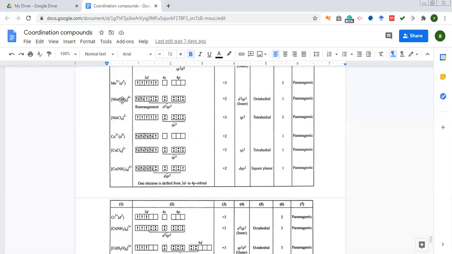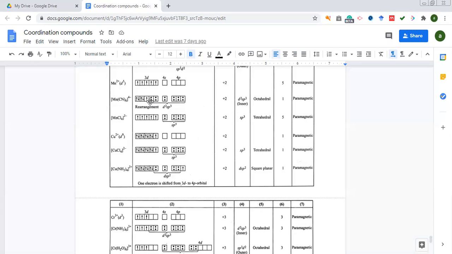And next, what is the nature of ligand? Strong field ligand. So what is the nature of strong field ligand? It pairs up the electrons. So 5 electrons are paired into 2 sets and one remains alone. So this pairing provides two inner d orbitals. Inner d orbitals. So now we require how many vacant orbitals? 6. So out of 6, 2 are from d, 1 from s, and 3 from p.